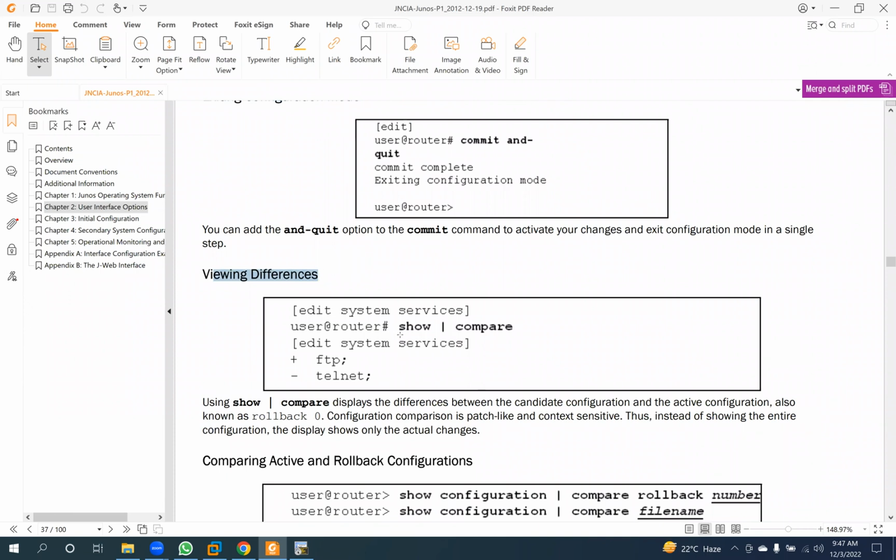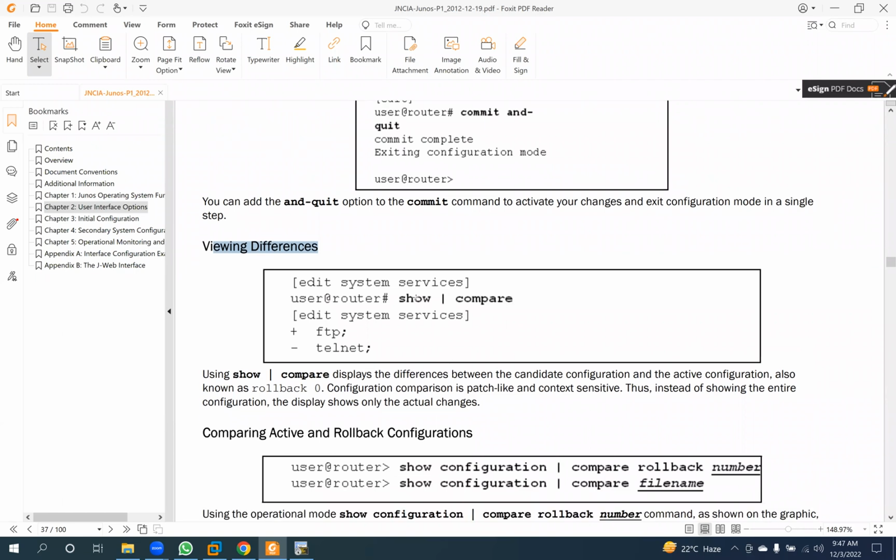Viewing the difference, I already showed this. Show compare, this command is show pipeline compare. This command compares the immediately committed configuration with the candidate configuration.